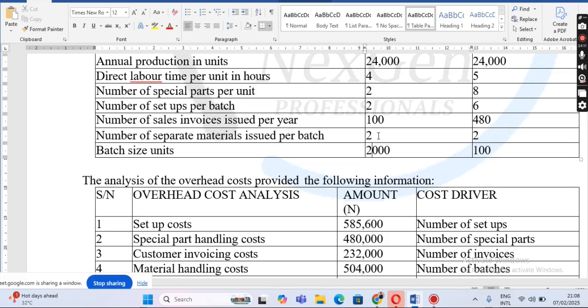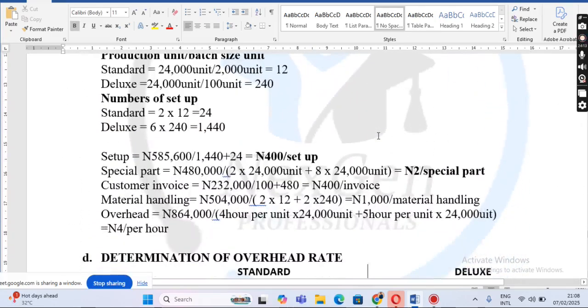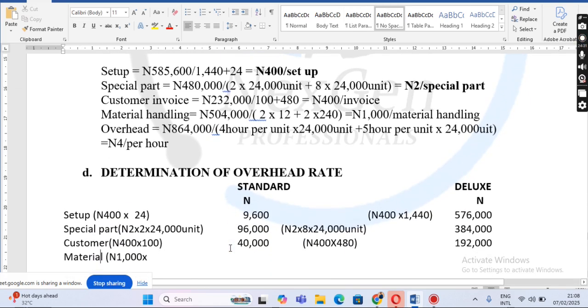And that is why we multiply in our first, we multiply by 12, because it is the numbers of batches, right? And we multiply by this so that you get the numbers of material handling for the batches, right? Now, please watch the previous lecture so that you have more understanding on that. So you just say 2 times 2 so that we have the numbers of material handling, right? So you multiply by 2, you multiply by 12, of which that is what we did here. You can see it here.